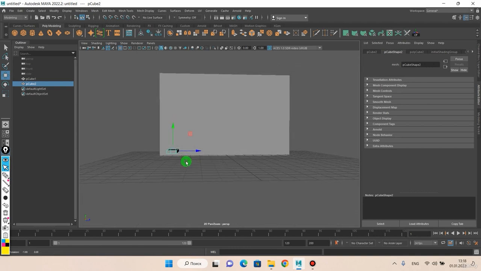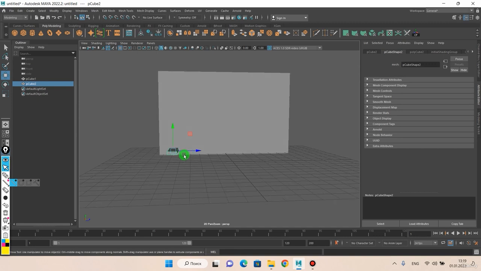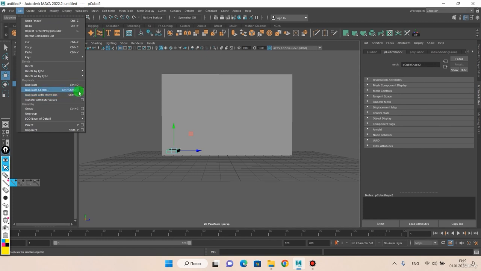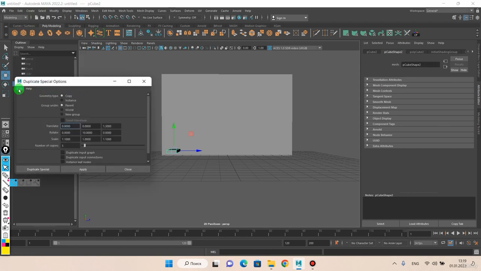And let's go to our command, Duplicate Special. And let's also check our gizmo, and we need it to define the axis of transformation. So we will need the y and z axes. You may have other axes, so check it in the left bottom corner.